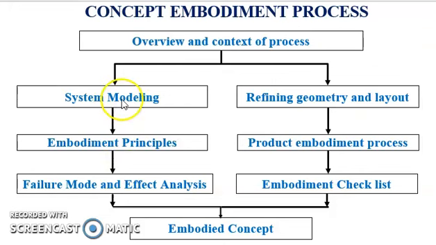In the second approach, also known as the advanced method, we use mathematical modeling, embodiment principles and failure mode and effect analysis to verify that the product and engineering specification of concept satisfy the customer need. These methods provide a more thorough means to ensure the robustness and integrity of the product performance.